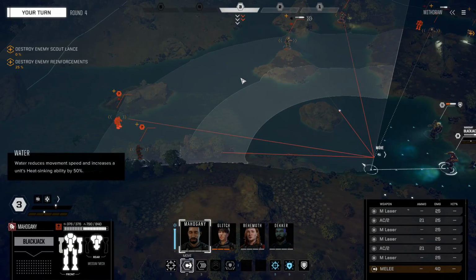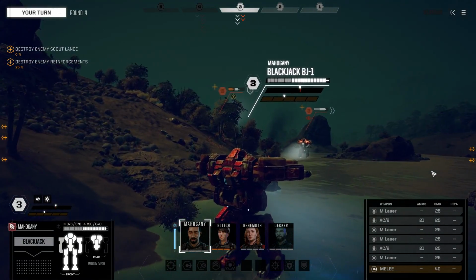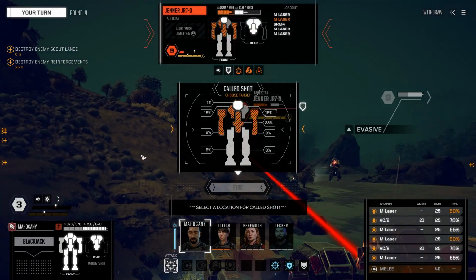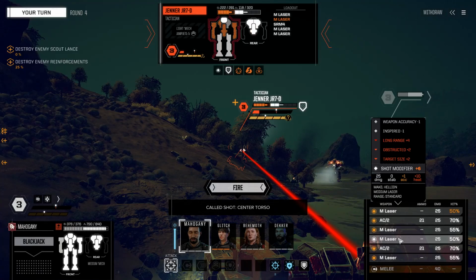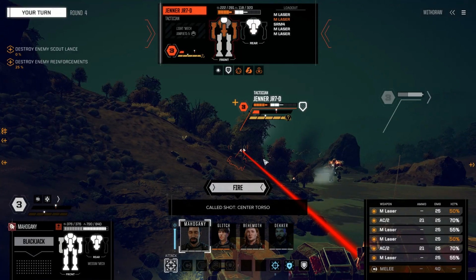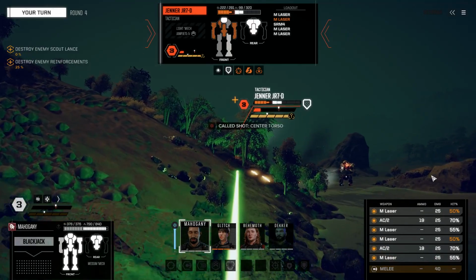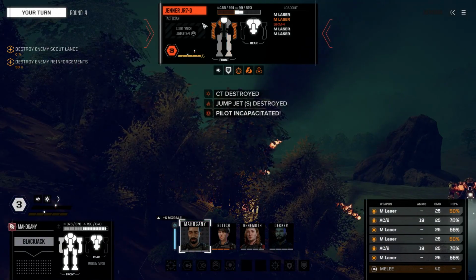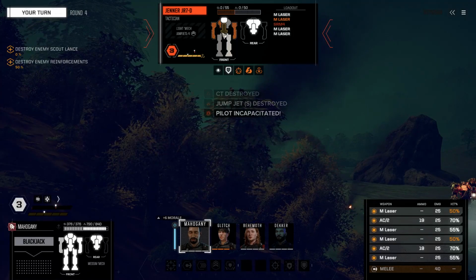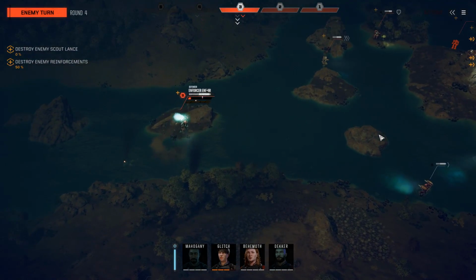Expose our front and side. Make sure no one's firing into our back. Let's hit this thing. Hit the CT. Don't think we need everything, but we're in the water, so it's going to keep us cool. Might as well not take any chances here. Fire away. Come on. Alpha Strike. Destroy the thing. Okay, I couldn't have done my math that wrong, and our chances couldn't have been that poor. Alright, Jenner is down.